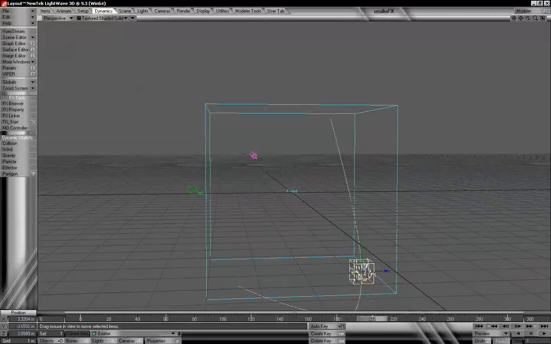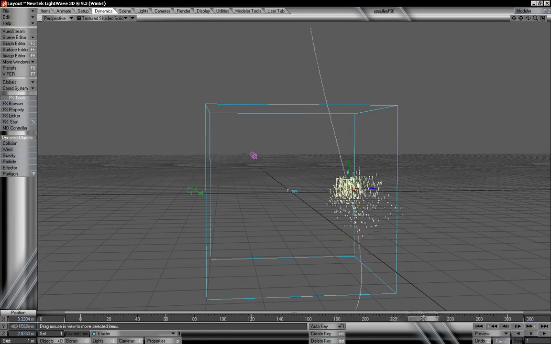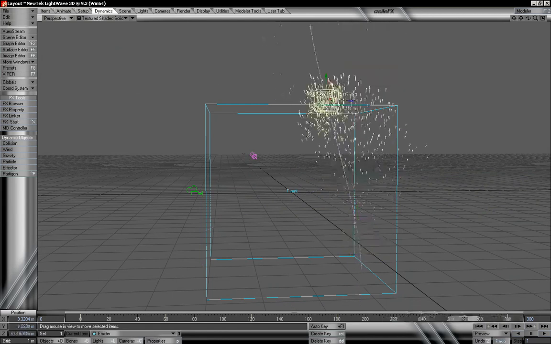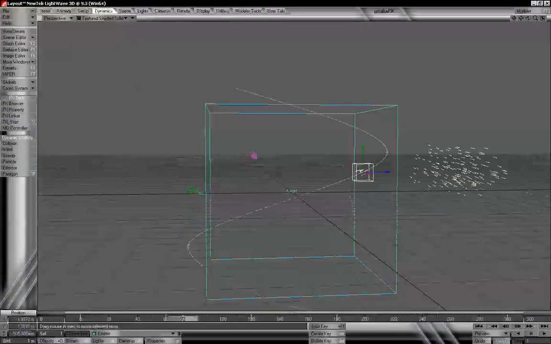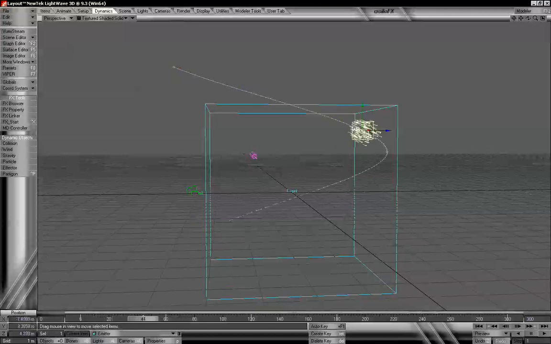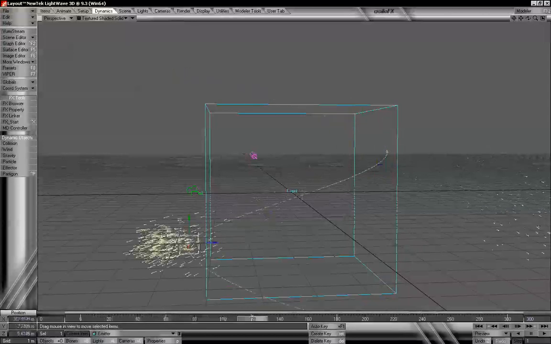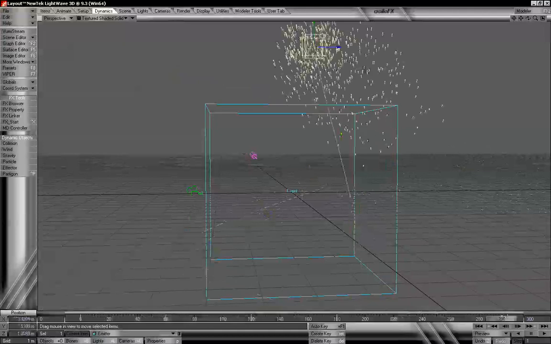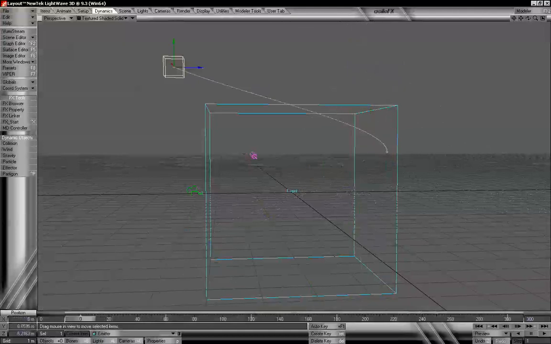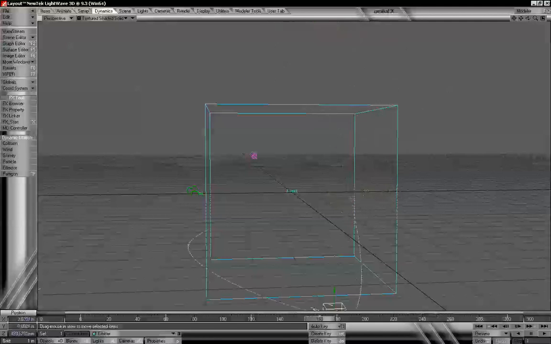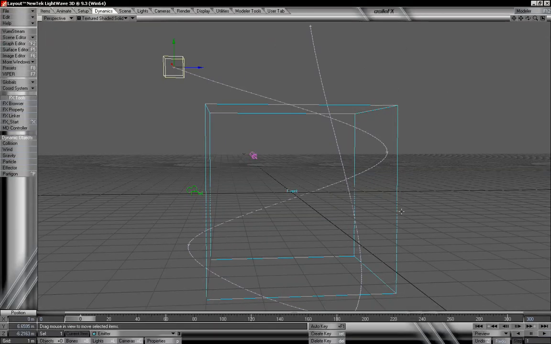And now with our last area that we have, you can see it's consistently creating our particles, and the other areas are just kind of bursts because it's moving so quickly through our collision. But that gives us a lot of flexibility to create some really interesting looking effects. And of course we can use any of the shapes available as an event collision, and also objects as well.